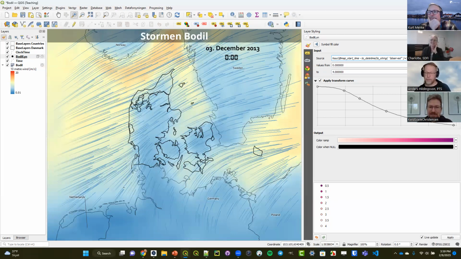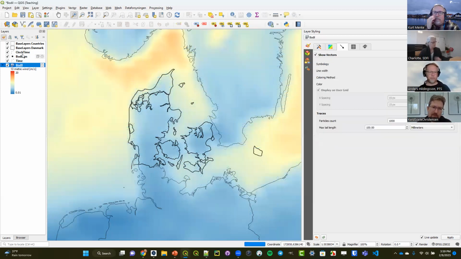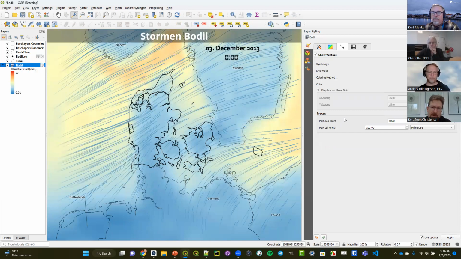It's the traces on the map we're watching right now. How do you think of the traces? Well, it's like the mesh of vectors, isn't it? But just traces instead. Yeah, so the mesh data has this wind value for every facet that makes up the mesh.